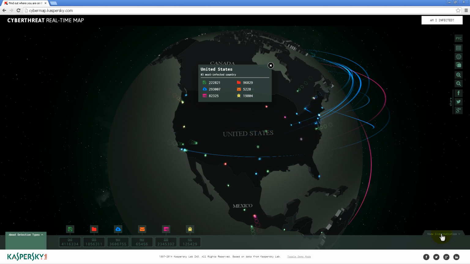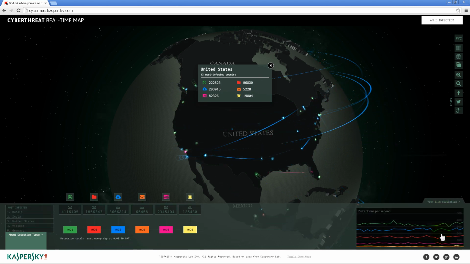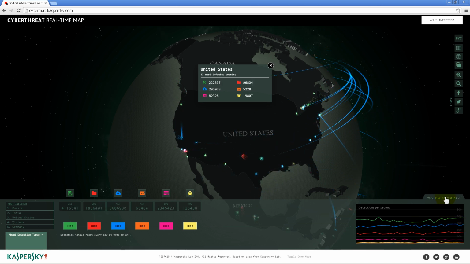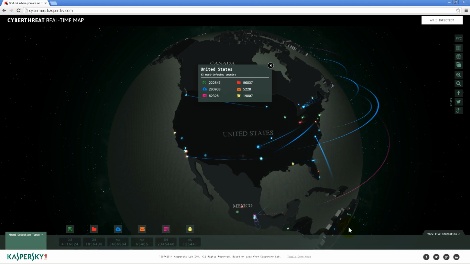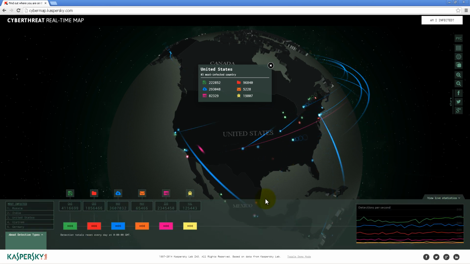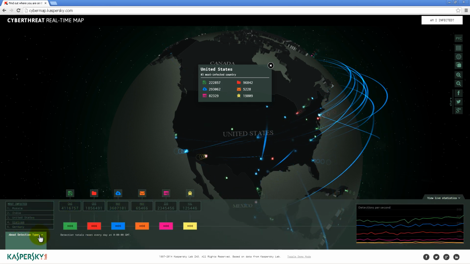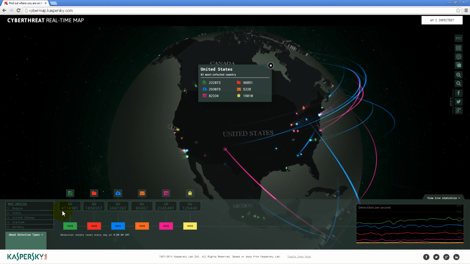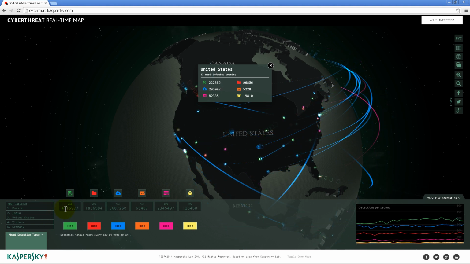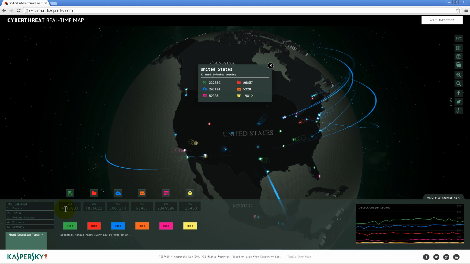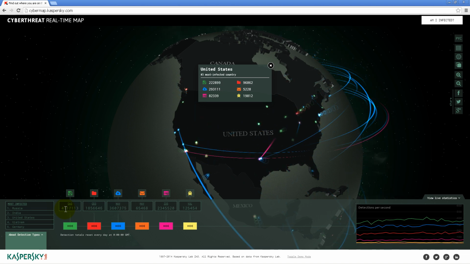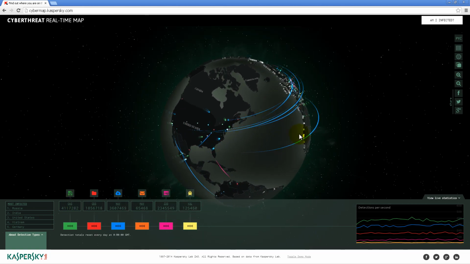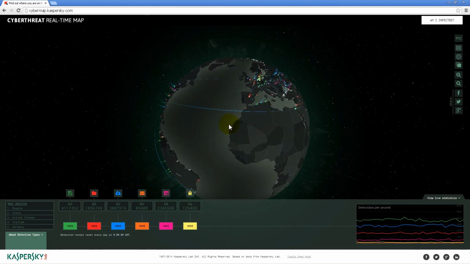You can view the live statistics by going here in the bottom right hand corner. Click on there and you can see generally what's happening down here as a live feed. Also, as I click on this live statistics in the bottom left-hand corner, it gives me a ranking of the top 5 most infected countries. Russia being number 1, India number 2, and United States. Vietnam, I don't know why Vietnam is number 4, but I'm sure my security buddies out there will tell me.